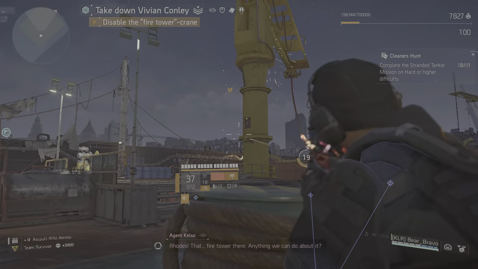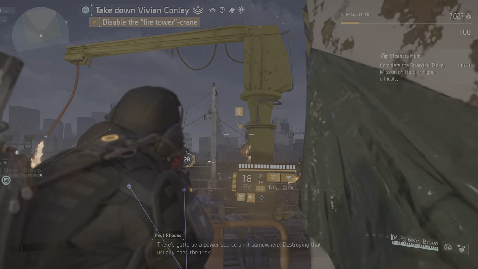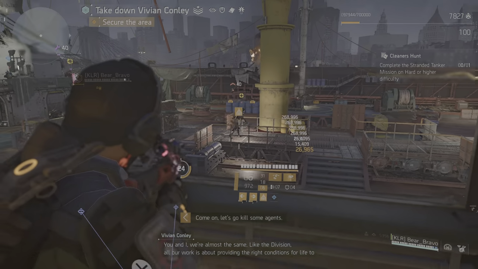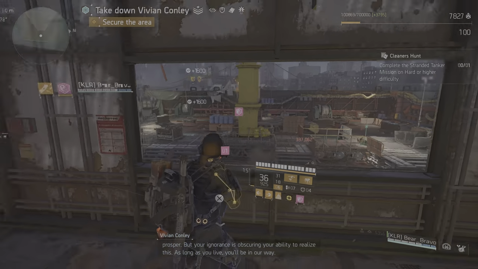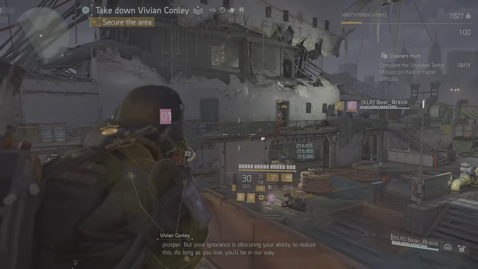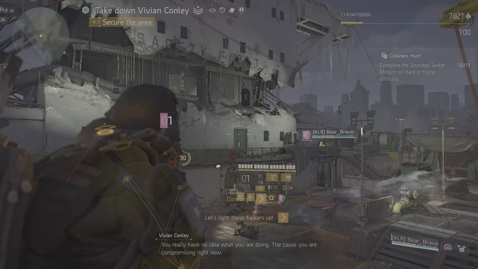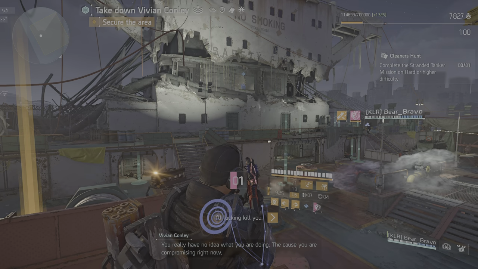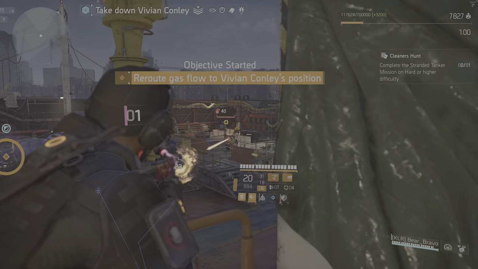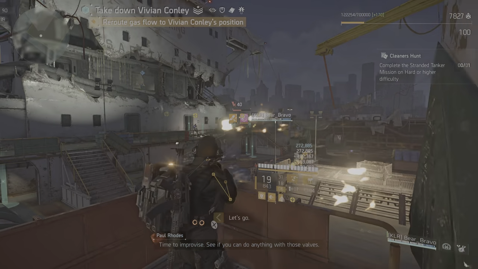Rose, that fire tower there, anything we can do about it? Just gotta be a power source on it somewhere. Destroying that usually does the trick. You're doing really great. Keep at it. Gas valves detected. Time to improvise. See if you can do anything with those valves.